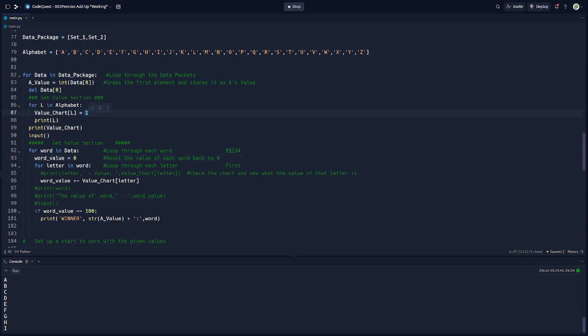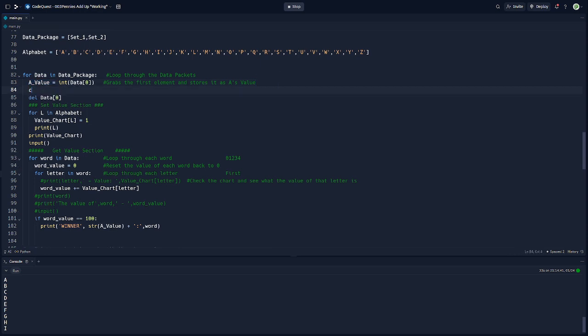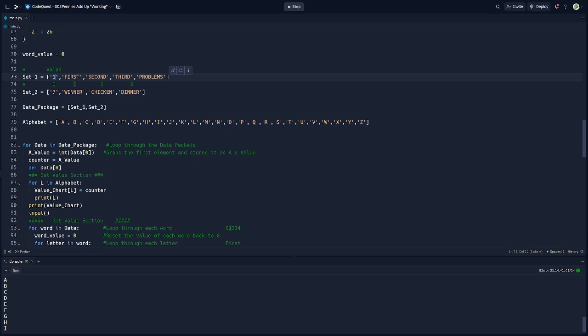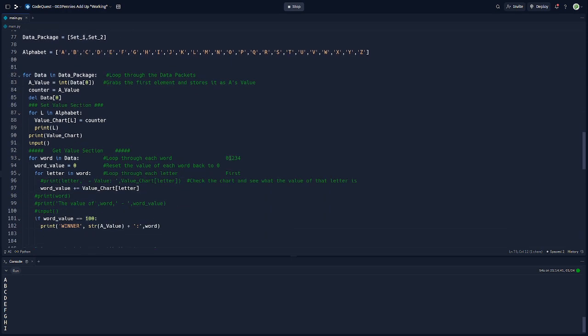So instead of adding 1, we'll take, let me store this number. I'll make another one. So let's say counter is equal to, I'm just duplicating this A value, right? I don't want to mess with this one. I'm making another one. And what we're going to do is say, instead of adding 1, add counter. So right now it starts off with 1 because our first set gives us 1. So I'm storing the counter in there, and now I'm still adding just 1.